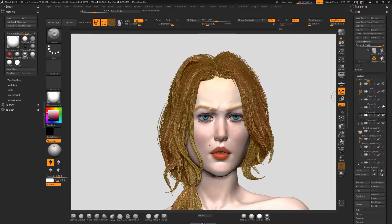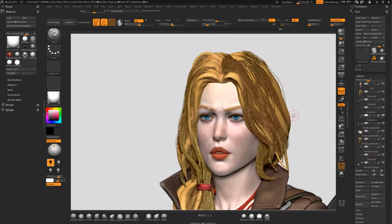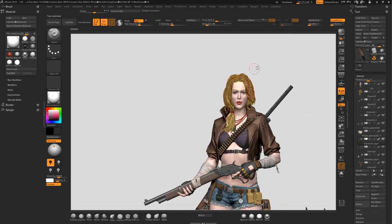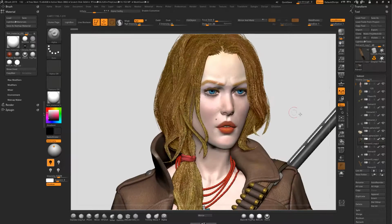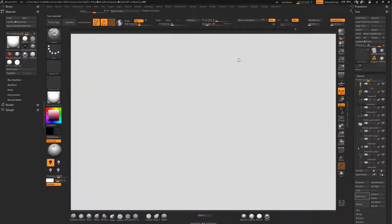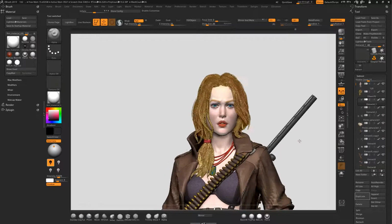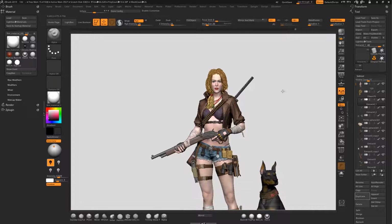Let's see. Let's show everything. Alright, except for this hair. I will delete it. We don't need it. We need only the new hair. And her makeup is too much probably, because in the concept she has some kind of a lipstick, but not that much of a makeup here. I will delete also this placeholder eyebrows. I don't know, maybe it's kind of fine. It's okay, yes, okay. We'll leave it like this.